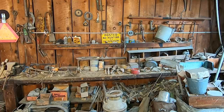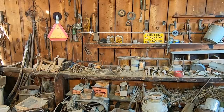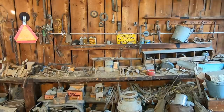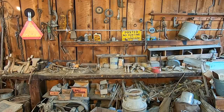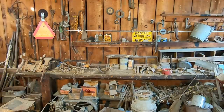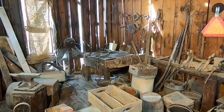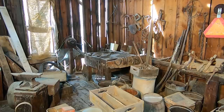Excuse the background noise — we had to fire up a generator to get some lighting in here. Now if we were going to work on a firearm in the 19th century, odds are it'd be in a shop that looked something like this. As we pan around here we can see this is pretty much unchanged from what it would have looked like back in the late 1800s. We can see a lot of the old tools are still here, and there in the middle there's a tin of calcium carbide which they used in the miners' headlamps up at the Cinnabar mine. There's actually some steel flasks in here that they carried the mercury in as well. Over in the corner, which is really the cornerstone of this shop, is the old original wooden forge.